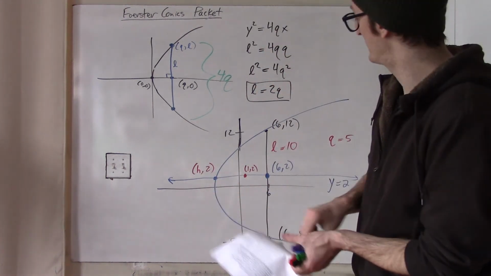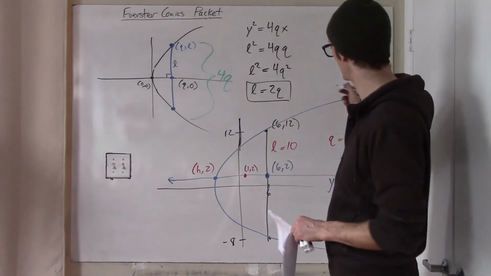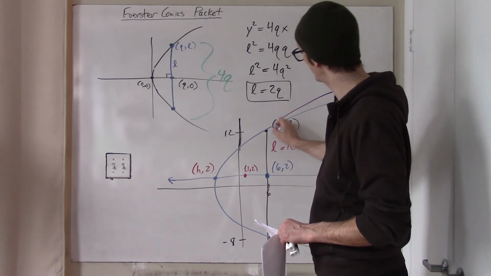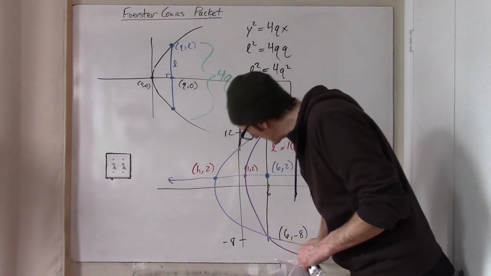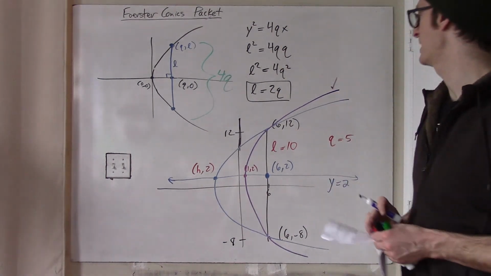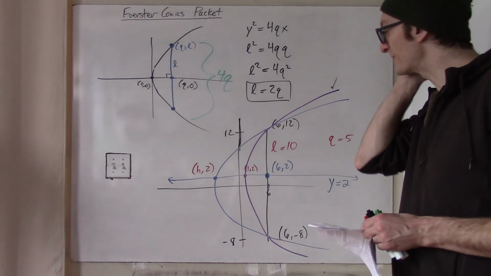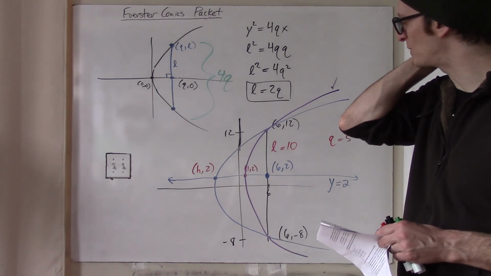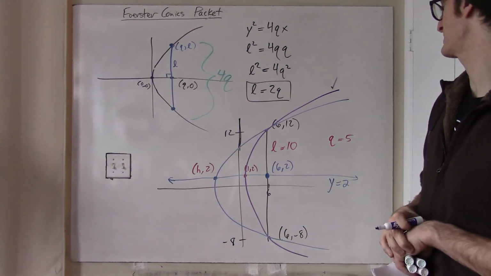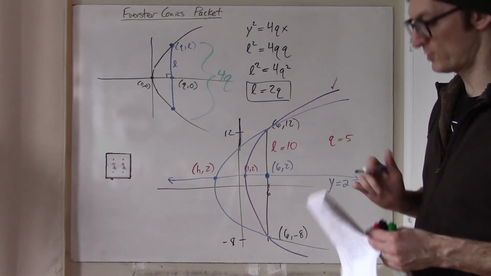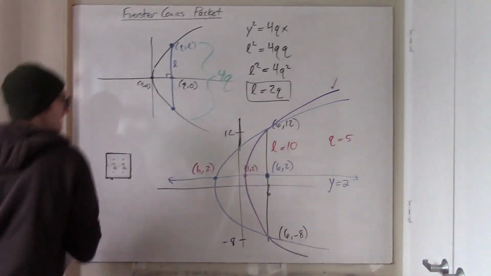So now I have more information, so the more accurate answer to this parabola is kind of does that or something. So this purple one is the right one. It goes through the point 1 comma 2. I know that because Q has to be 5. I know that Q is 5 because the latus rectum, which has length 20, is always 4 times that length. And I think there are other ways you could have done this problem. But anyway, let's just be done.